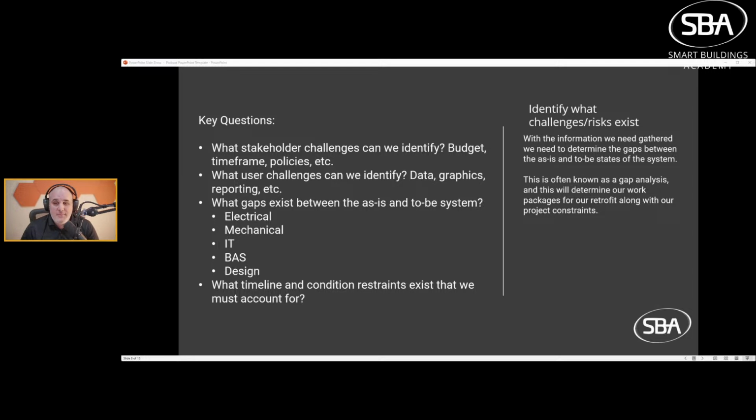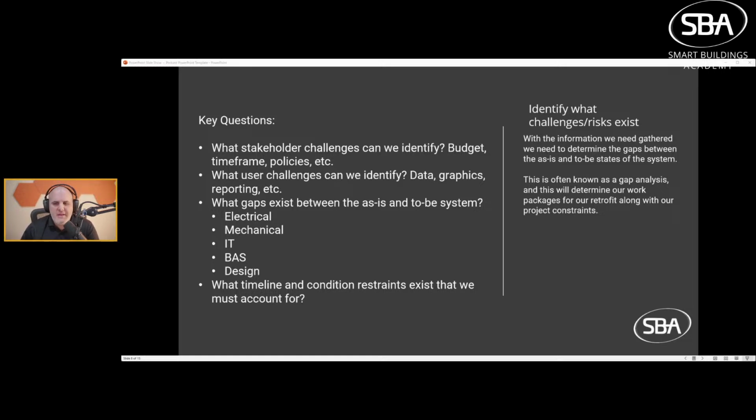And then finally, design. This is a huge one that a lot of people miss in retrofit. They go in, they really nail the mechanical, the electrical, the IT, and the BAS, and they've got it buttoned up. They're like, these sensors don't work. This mechanical system needs to go, but they don't get a sequence of operations. They don't understand how did it operate before? Maybe there were dependencies between systems in the past, and they don't account for that design. And so they have a major gap between their as-is and to-be.